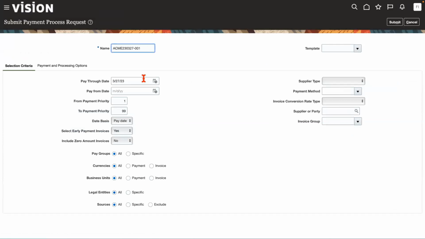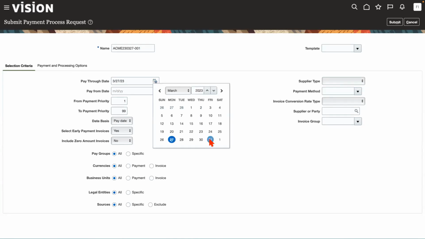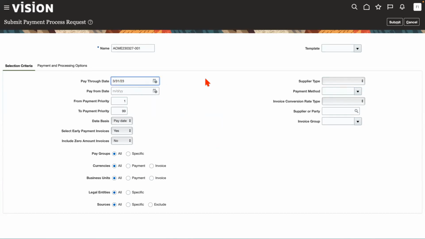So what would happen is that your pay through date will look at dates that is due up until a certain date. Let me just put it onto maybe the end of the month. So that will pick up whatever is due up until the end of the month. Pay from date, payment priority, date basis. You can early settle invoices.